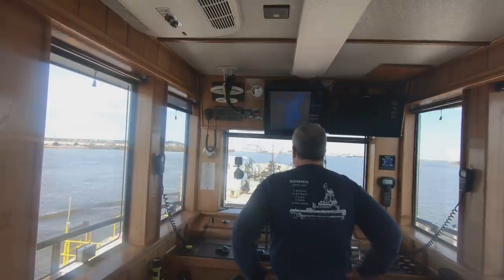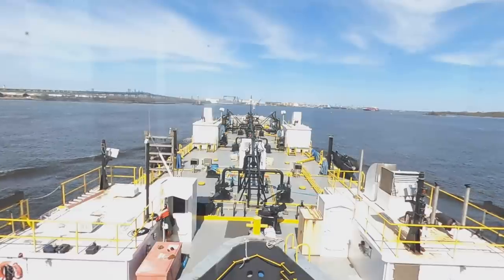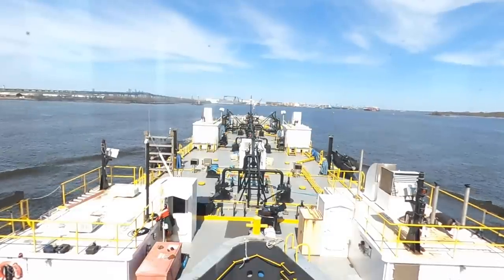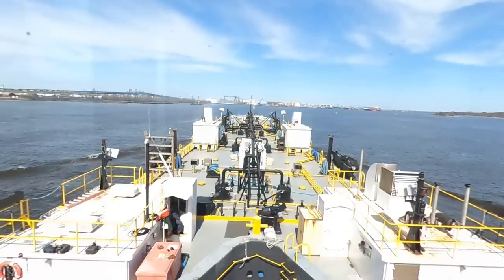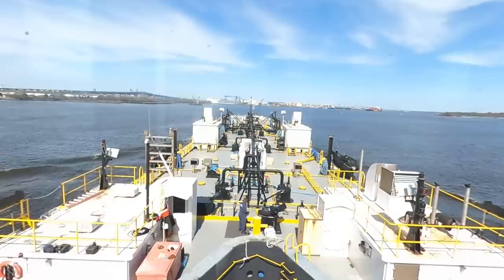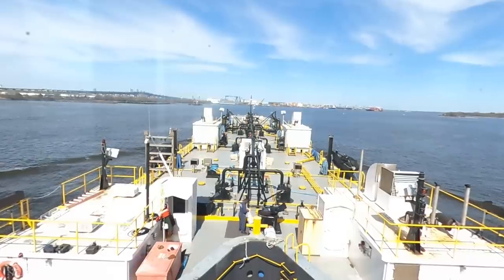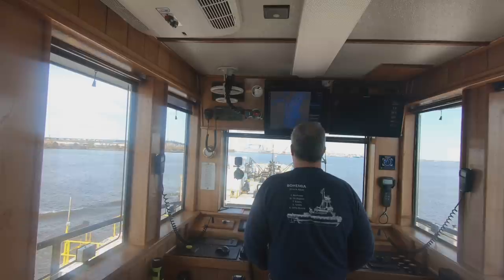Up here on the left you can see a little dock that's spudded down there - it's a barge with spuds, and the spuds are those things that stick down in the mud so that when the tide raises and falls, the barge goes around the spuds that are stuck in there and it stays there. That's where that big dredging ship goes - it connects this huge hose, probably 36-inch diameter, and pumps all the dredge spoils over there, keeping the shipping going.